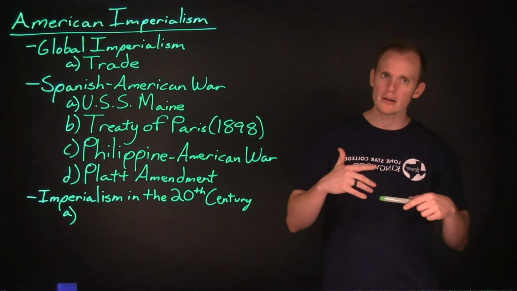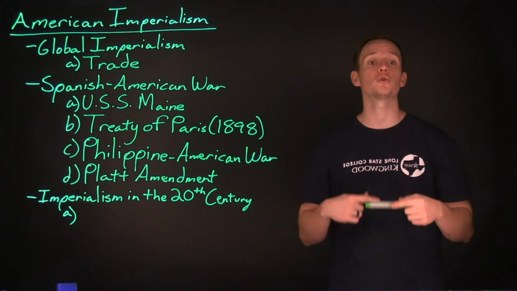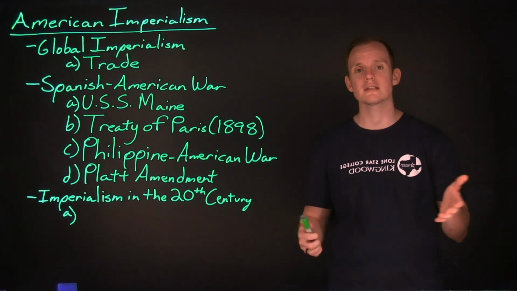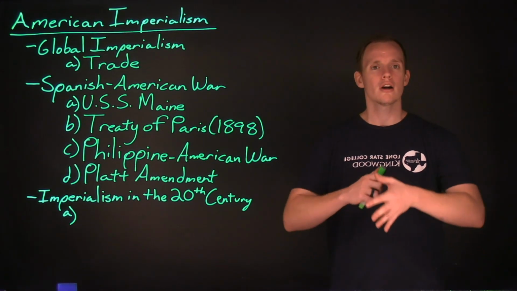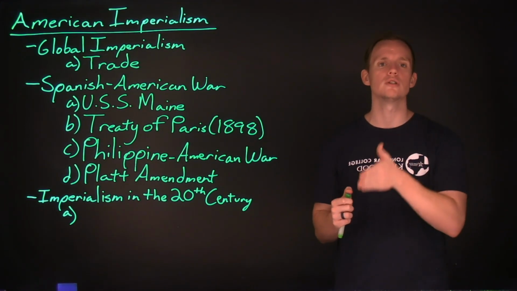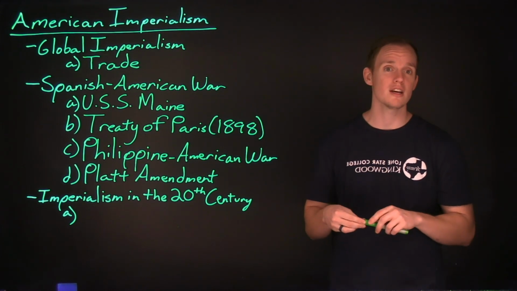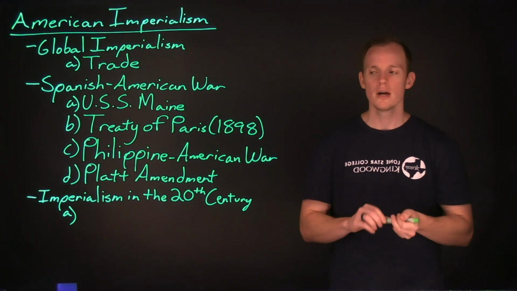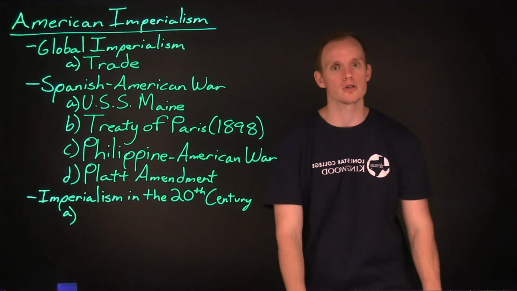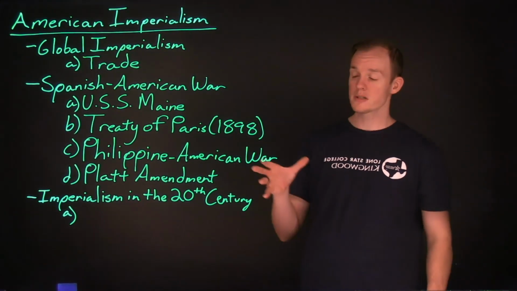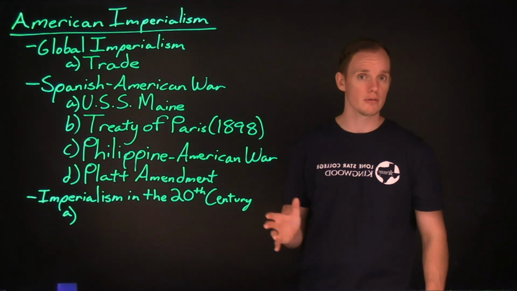And we'll see that imperialism, as we get into the 20th century, is going to look drastically different, because the United States isn't necessarily going to conquer a lot of territory, but it's going to greatly influence a lot of the politics that we see, especially within the Western Hemisphere. And we see this occur under the Roosevelt administration. Now, President McKinley will begin this period of imperialism.